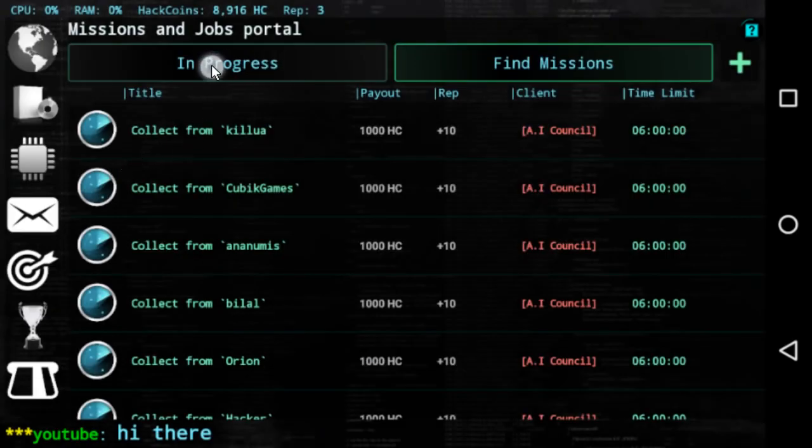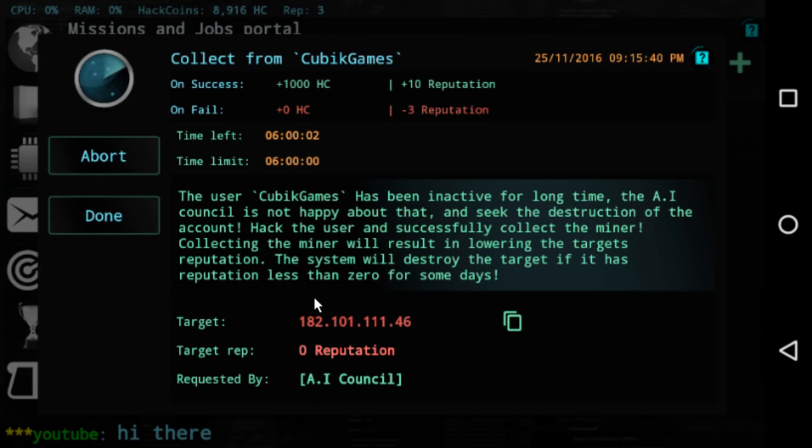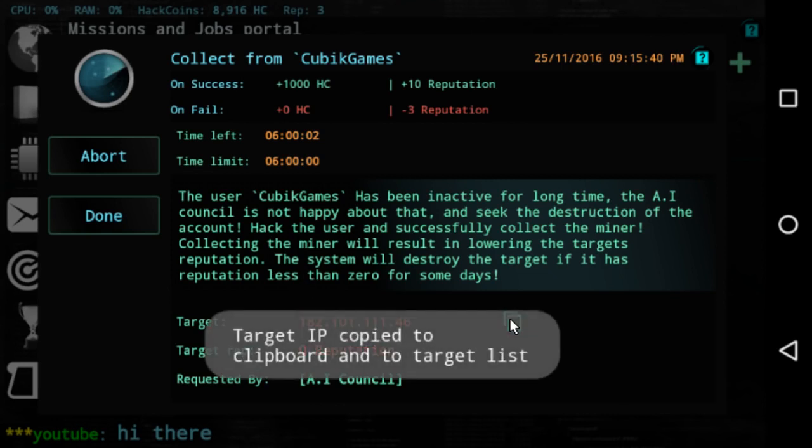If you go back to in progress, you will see that the mission has started and that the timer is running, and I have 6 hours to hack Cubic Games. When I click, I will see his IP address. I click here. Now his IP address is copied.